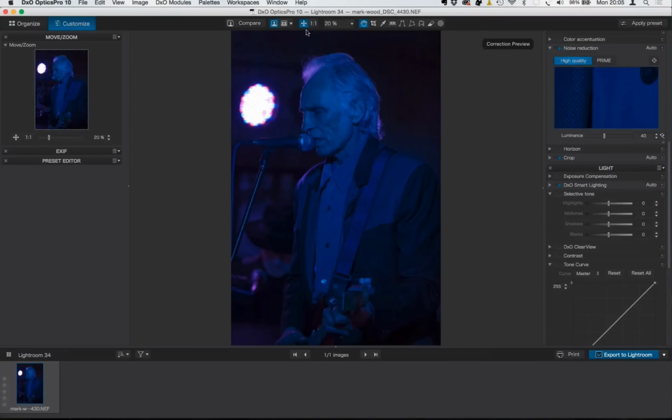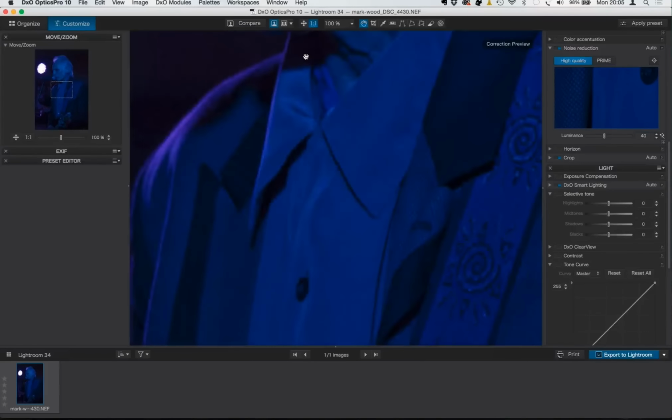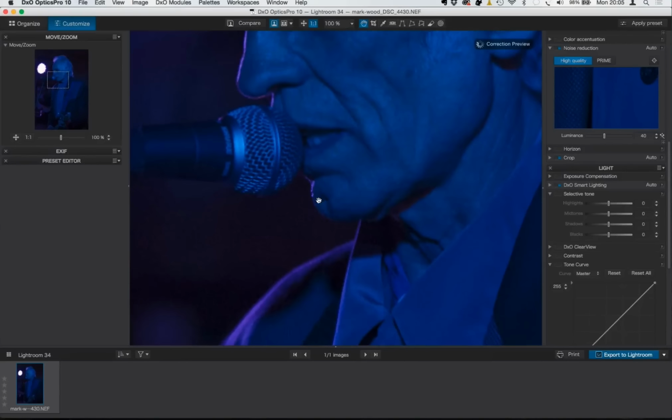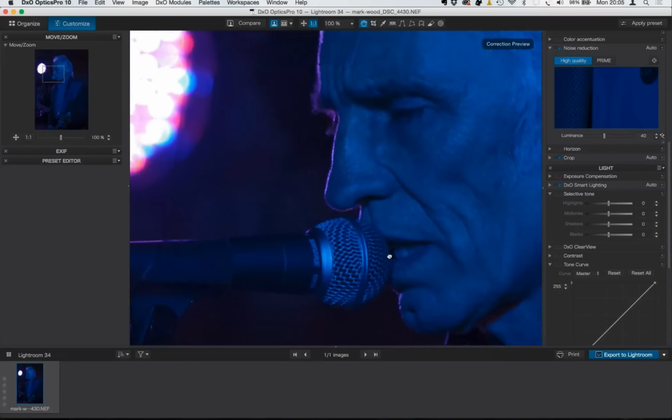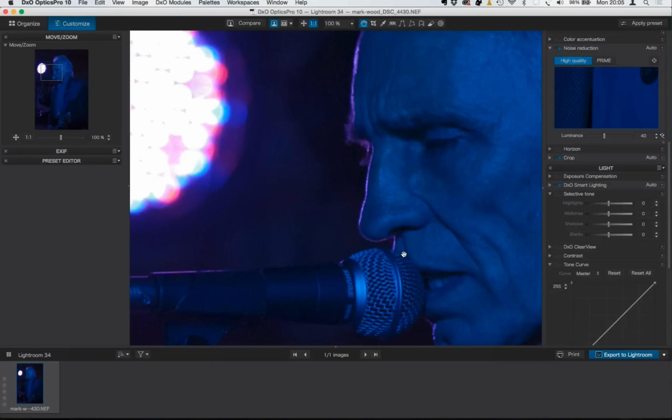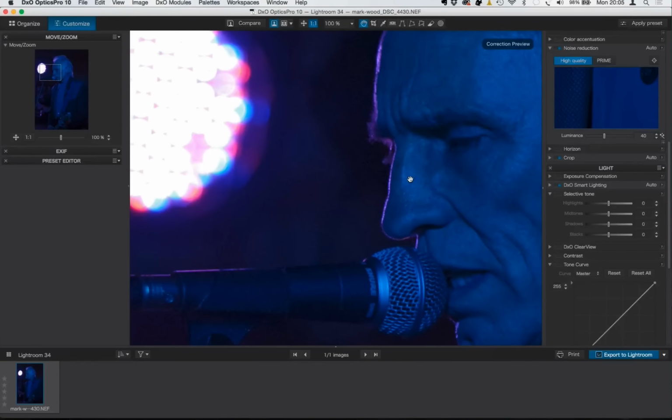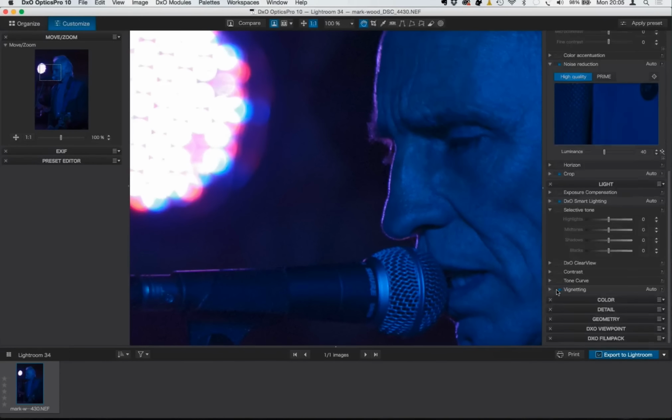And here we go. And the first thing I'm going to do is zoom in really nice and close. And hopefully you're seeing this already, but I'm going to toggle between the two photographs. The digital noise is already gone, because one of the first things that OpticsPro applies will be noise reduction. So let me just close this down a little bit. Here we go. The noise reduction panel.